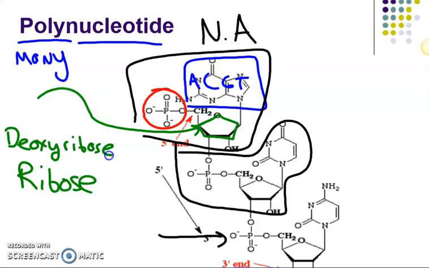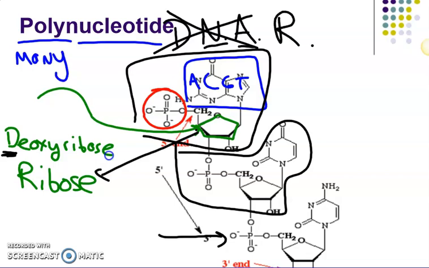Now, you guys understand that we are doing nucleic acids. Does anyone see what we're doing yet? It depends on this sugar. So what should I call this if I use deoxyribose in my nucleic acids? Oh, we'll call that DNA. What if I switch the sugar to ribose? Well, then I sure as heck can't call it DNA anymore, so then I'm going to call it ribonucleic acid. The biggest difference between DNA and RNA is structurally. The base pairs change, the sugars change, but you can look whether it's DNA or RNA based off the sugar that you see. Okay, so that is a nucleotide.